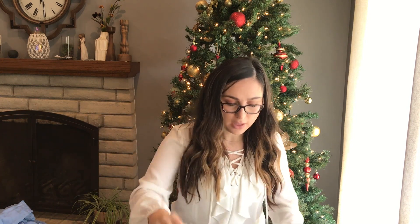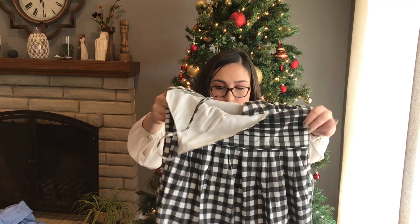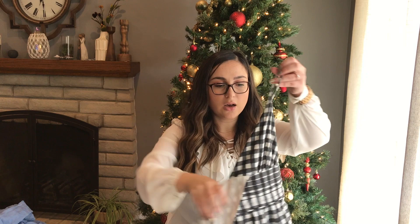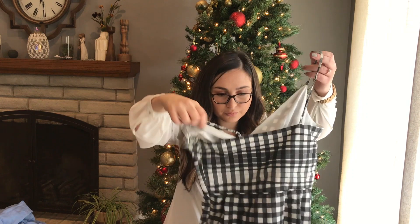This is a really small thrift store — they have like one rack of clothing for each section, like shirts and sweaters. But I really like going there because it supports a good cause. Then I got this Banana Republic gingham print black and white dress. It definitely needs to be washed from being worn, but I think it's so pretty — I love the strap detail. I think this one will sell pretty well during the summer.